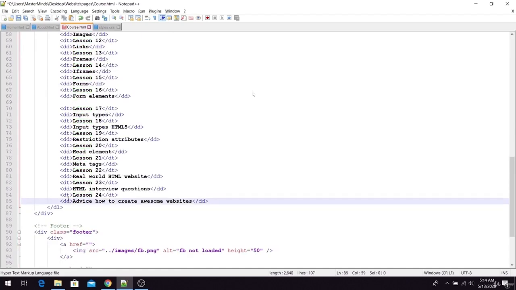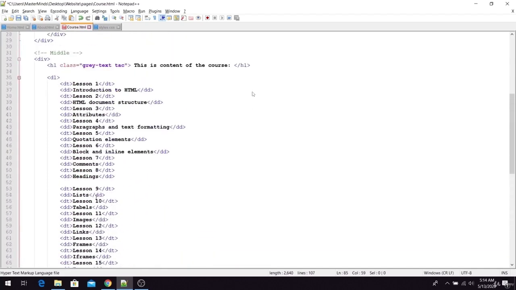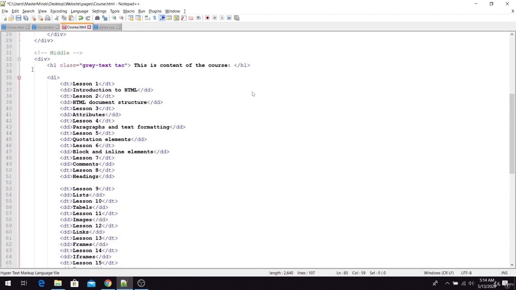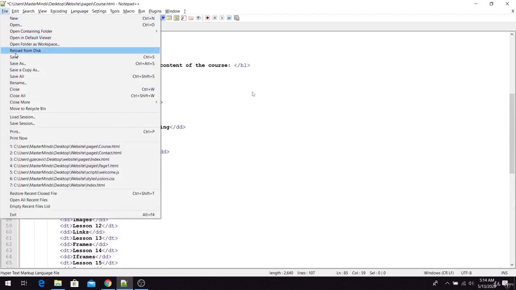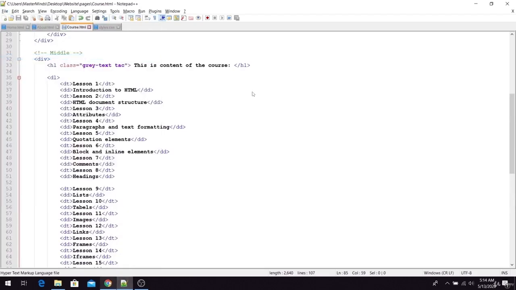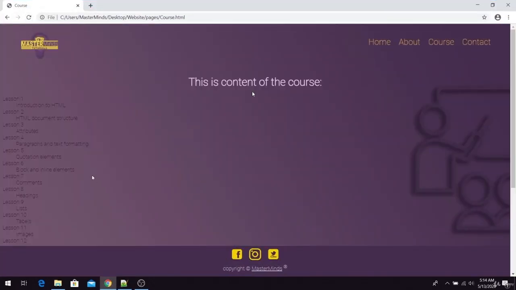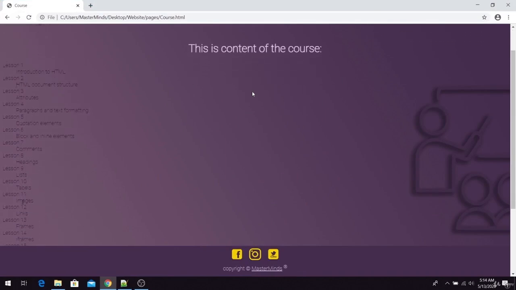We can remove from here. And now we have our description list, so let's save our current changes and see what we have done for now. If we refresh our page, now we have our description list, and let's start with the changes.